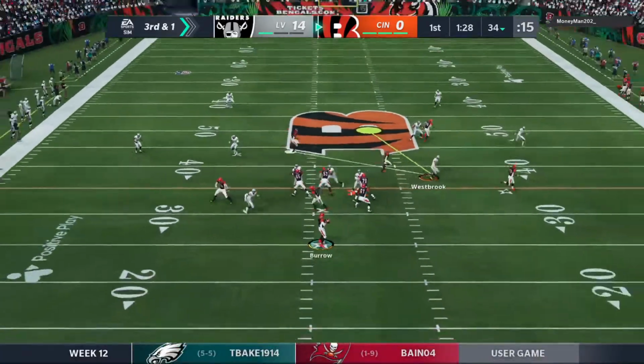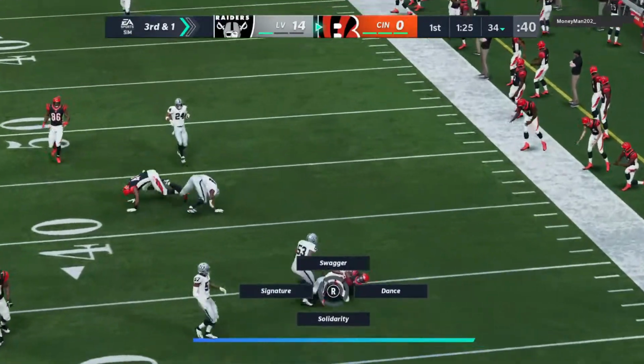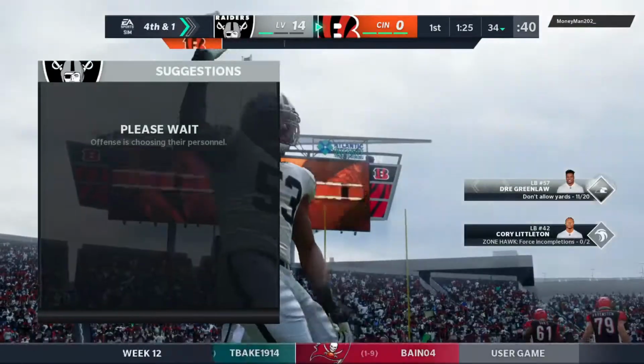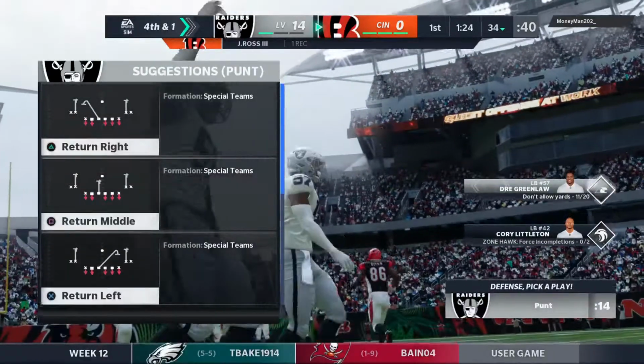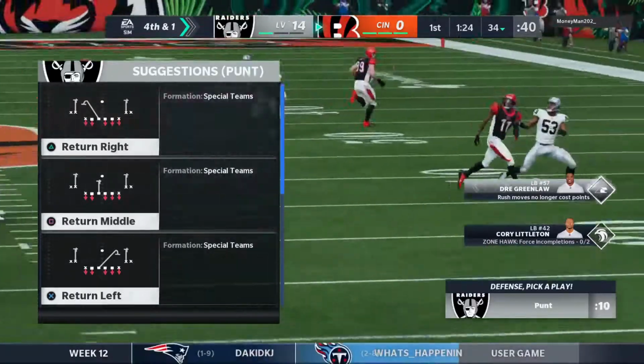On 3rd and 1, Burrow. And this is taken in one-handed. What a catch. The completion there winds up a wash, and it'll bring up 4th down. One-handed. Love the effort. 4th down. Not much production on that play, though, huh? Not a whole lot of yardage.